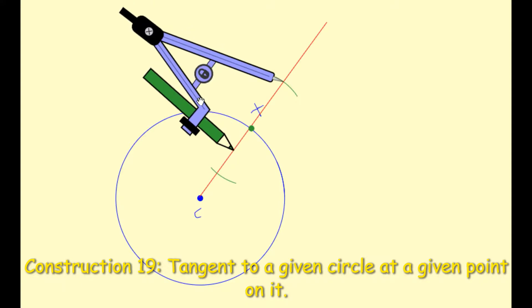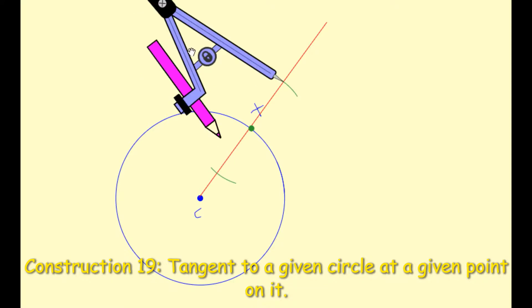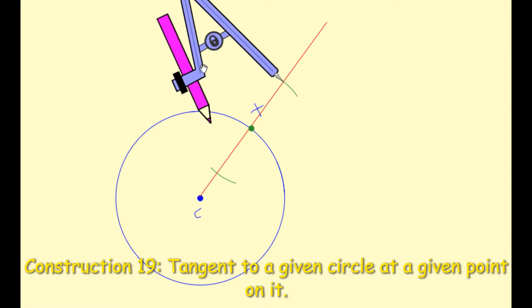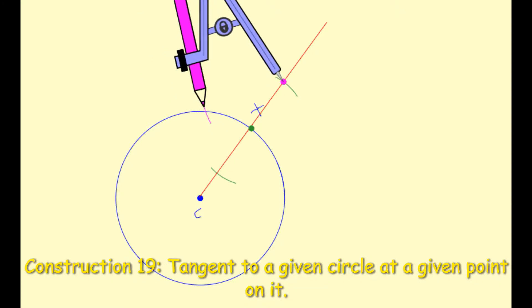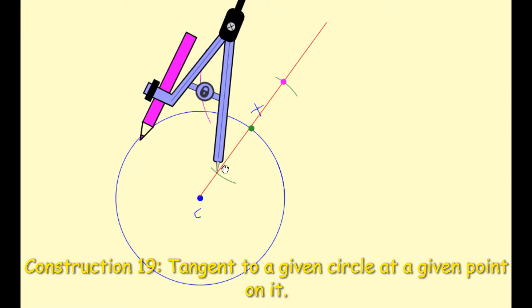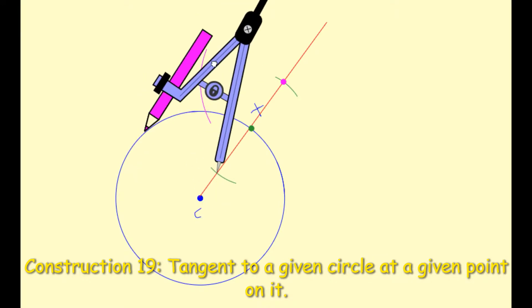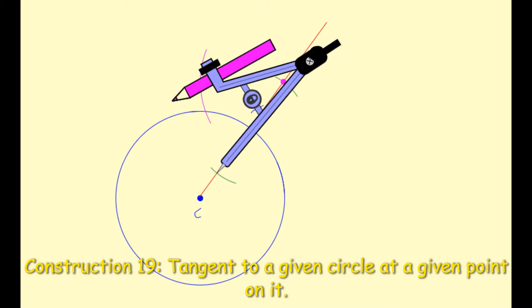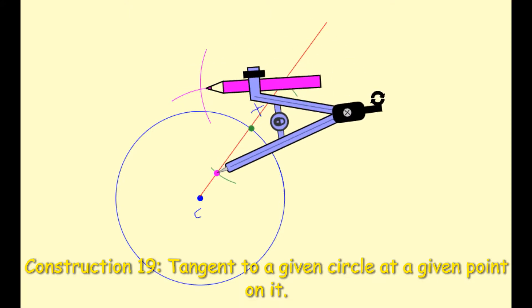And I'm going to now draw an arc on either side of this line, this red line. So it's up to you which side of the line you draw your arc. So I'm drawing my arc now, and it looks something like that. And now I'm going to move the nib of my compass down to my second green arc, and I'm going to hopefully intersect this purple arc. There we are. And I'm going to put away my compass because we're finished with our compass now.